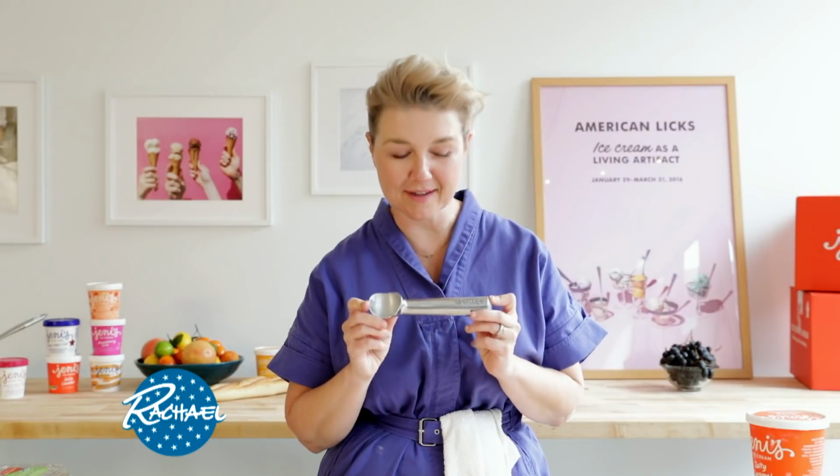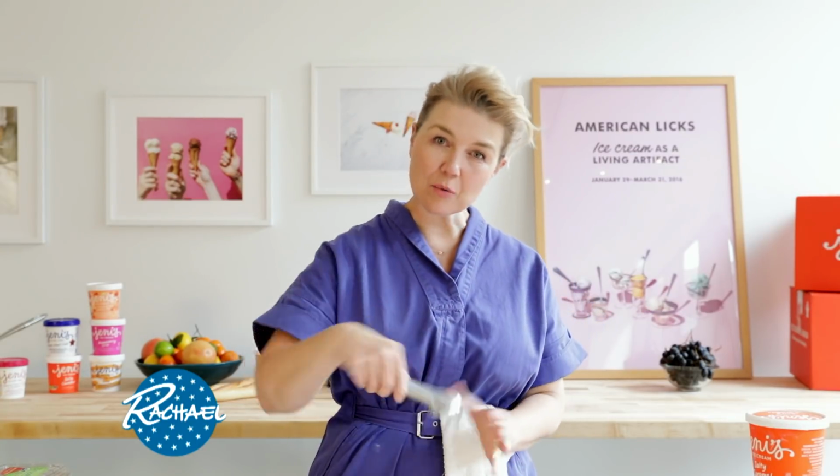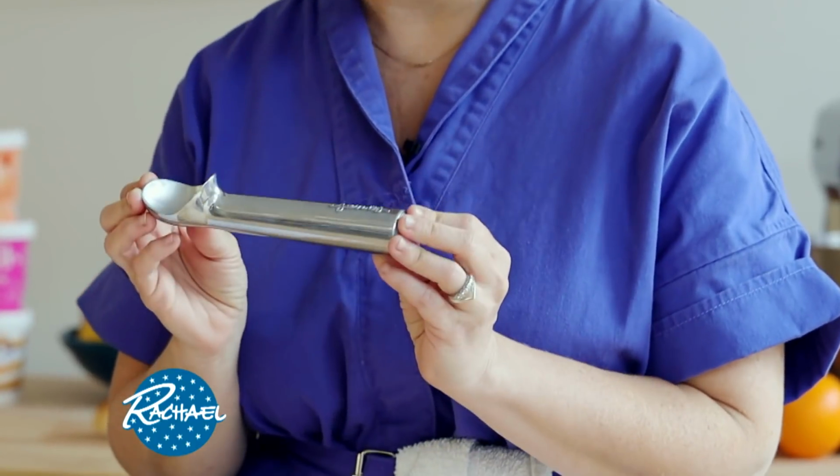I don't know who came up with the idea that you should ever dip an ice cream scoop in hot water. The pros never ever do that because it melts too much of the ice cream and then you get your ice crystal problem when you put it back in the freezer.